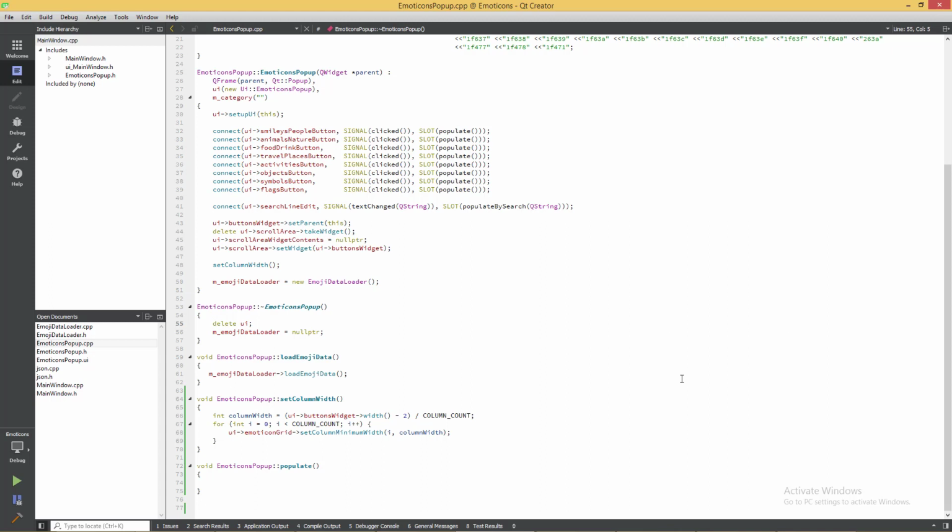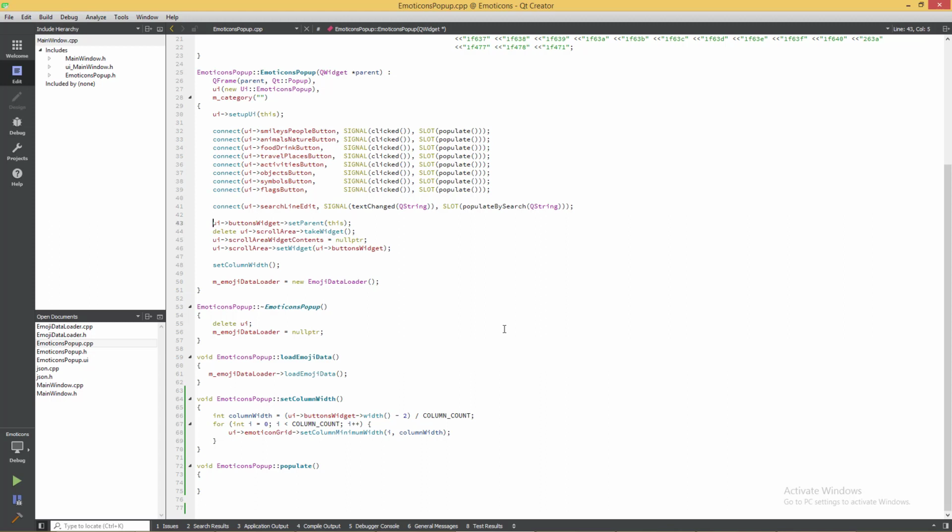The populate function is empty for now; I will add the functionality later on. What I am doing over here is, when the text in the text box changes, the signal is emitted and I'm just calling the populate search slot. I will add that slot later on.